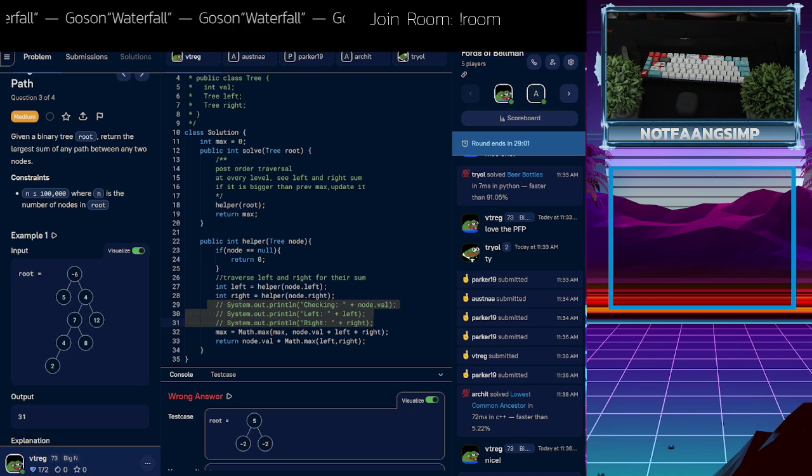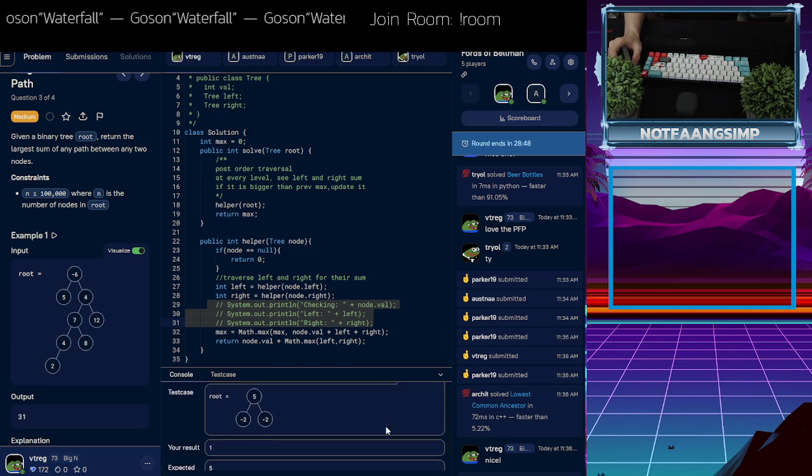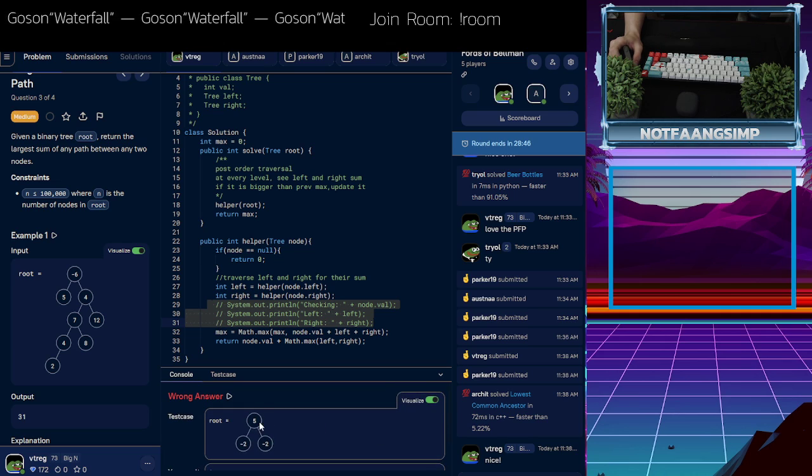Between any two nodes. This is a dumb question because 5 and 5 are not two nodes. I stand by that. This is dumb. It should be 3 at least. Yeah, 5 is not... Why can 5 have a path to itself? You know what?